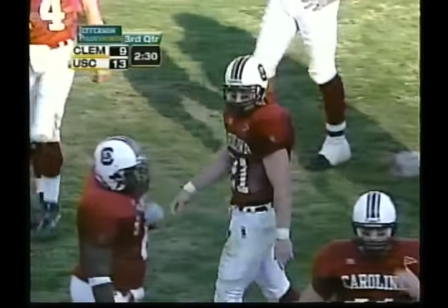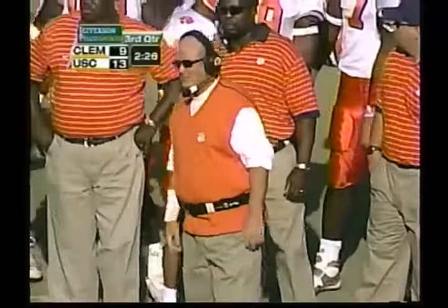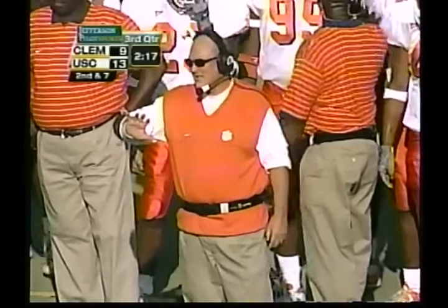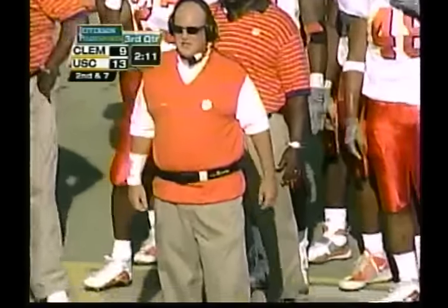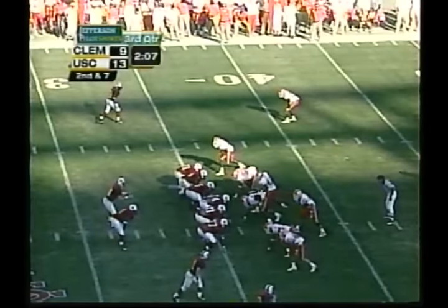Back down to Warren. You know, Reggie Herring, the defensive coordinator for Clemson on the other side of the field, they haven't had the kind of year that most Clemson defenses are used to having. He still believes the defensive players have the personality to dominate an opponent even though they give up big plays. He says their attitude motivates him. And if you've ever seen him in action, doesn't look like he needs much motivation, does it? Talking to him this week was an absolute treat.